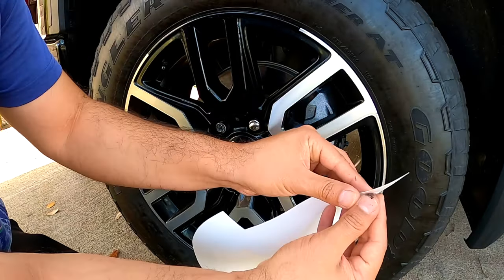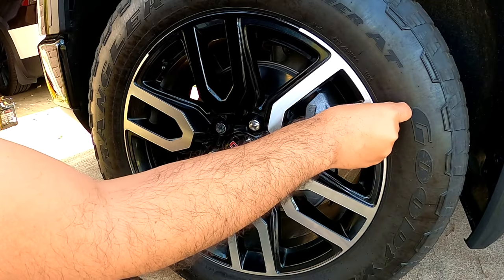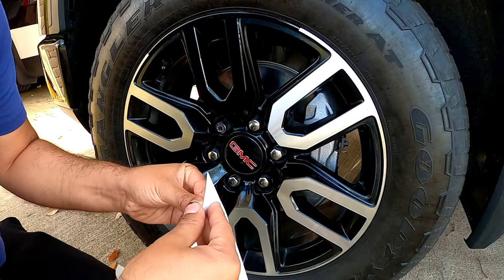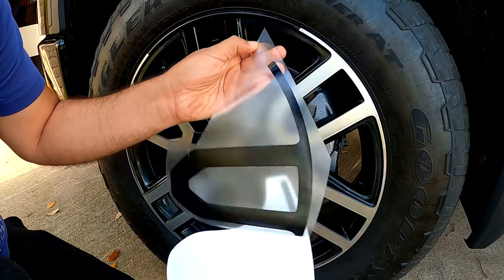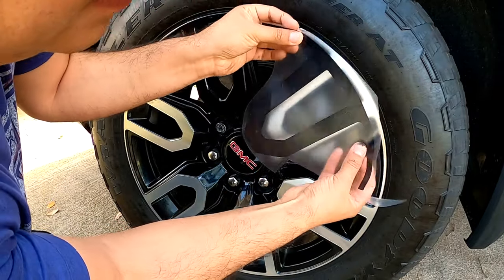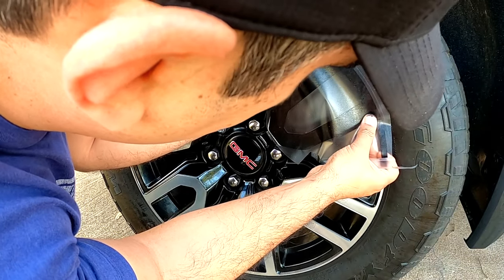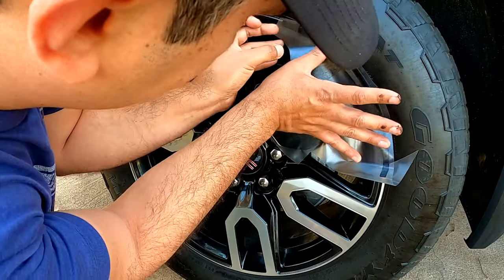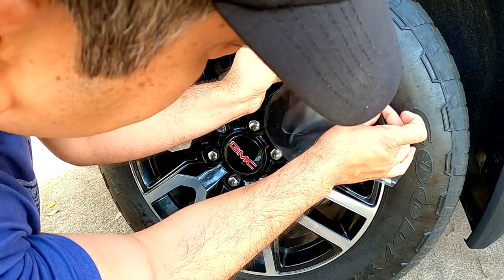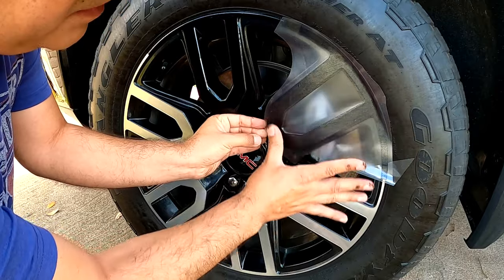Same thing. Try to remove these plastics from the tire, because they're in the way, right there. Okay, remove the back paper, align this, let's see. Okay, align it, like that, remove the air bubbles, lift it like this, remove all the bubbles.